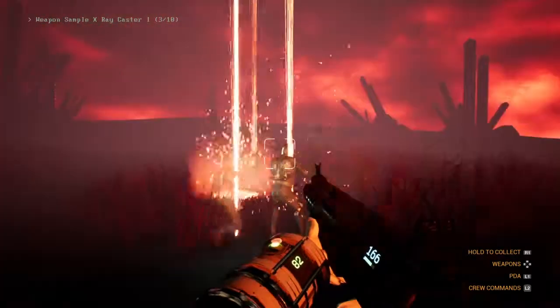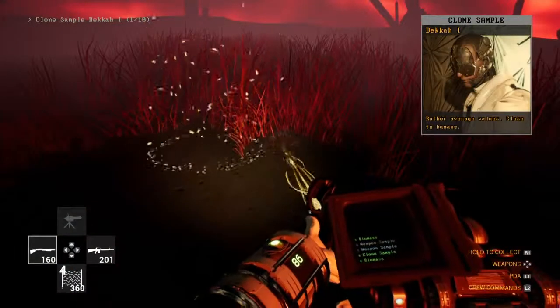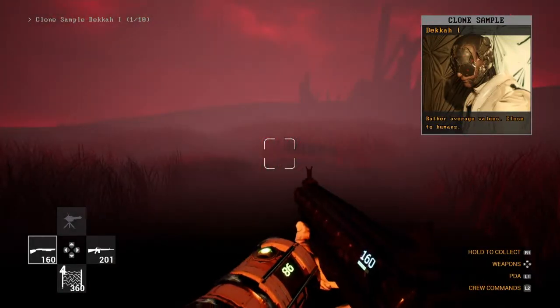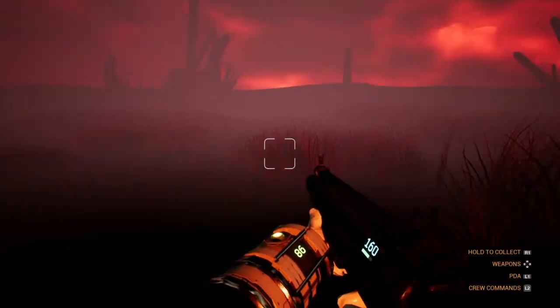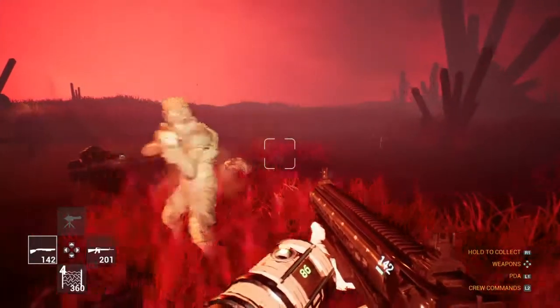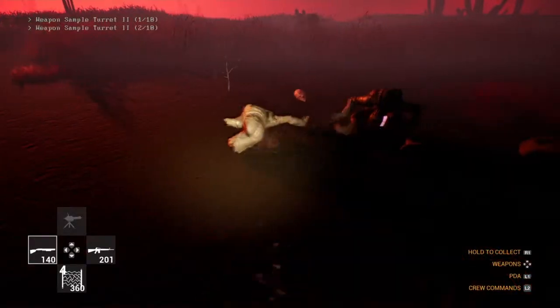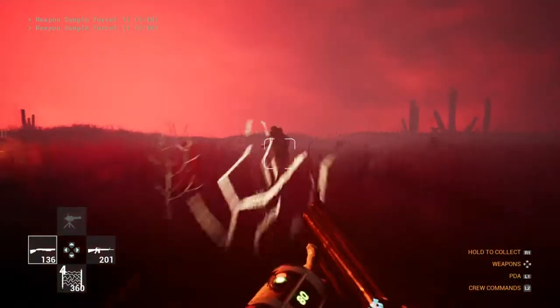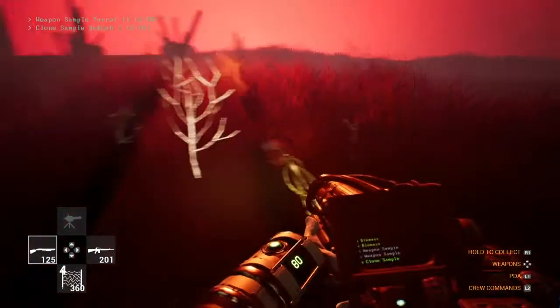Seem to be spawning right near us. Oh, beautiful. We have a clone sample of the Decker, 1 out of 10. Okay, come on, come on. It is a bit dangerous doing it like this, but we are getting some very good samples. Yes, there's another sample for turret 2. Absolutely brilliant. Aha, DNA sample for the Decker.